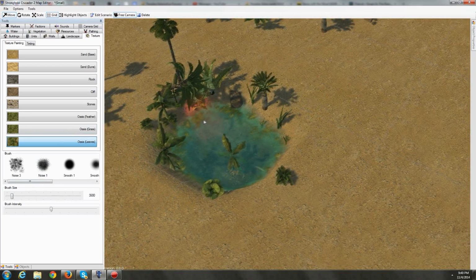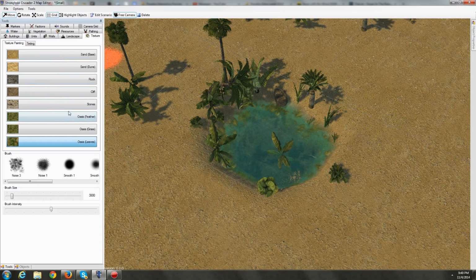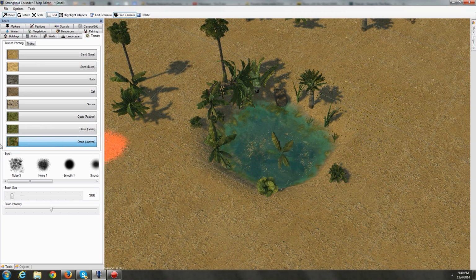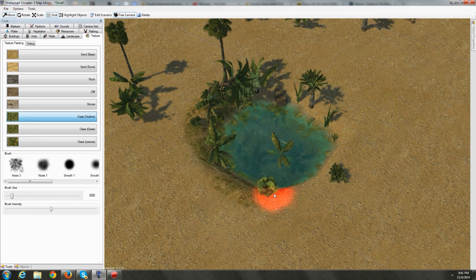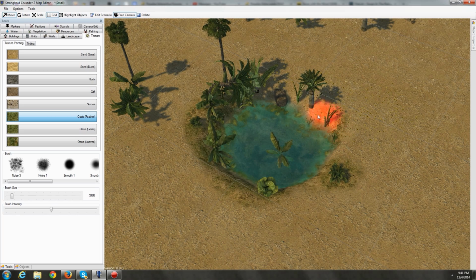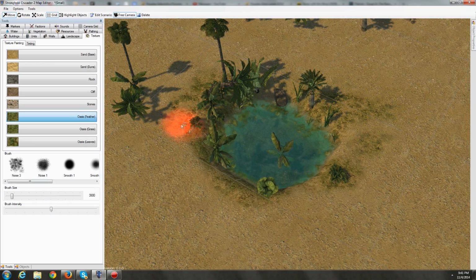Anyway, let's care a little about the texture. So I have here the oasis thingy. So near the oasis, you shouldn't leave only the desert. You should make this green, little green area, you know. It's gonna be better.